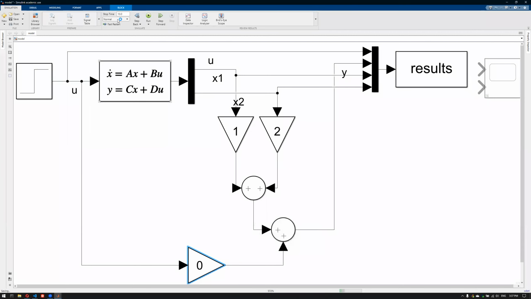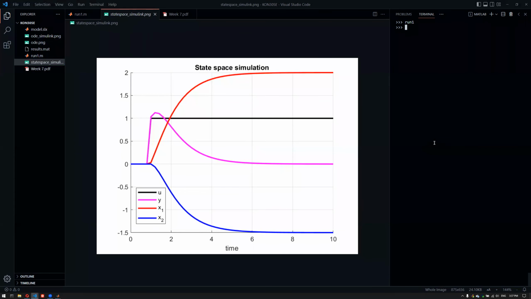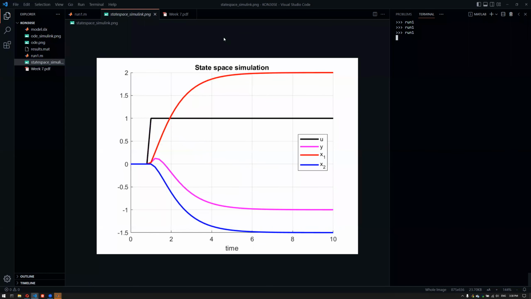If we change it to 0, run this again, we can see it updated. Now the input is not included, and therefore the system behavior is just the weighted average of these two signals, and you get this result. And you can see that the location best basically searches for an empty space and places the legend there.